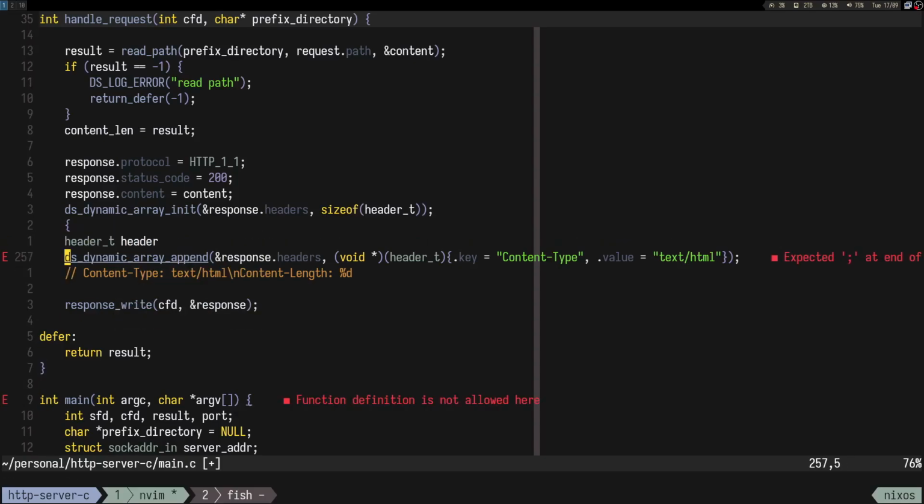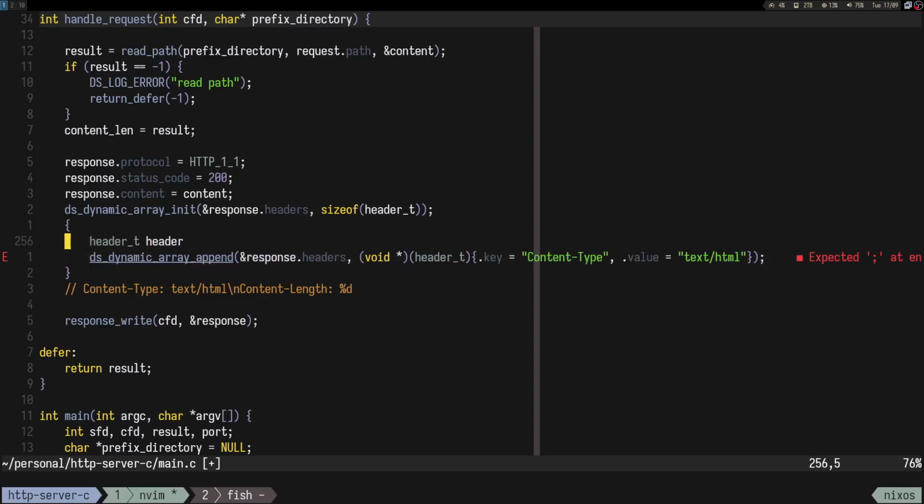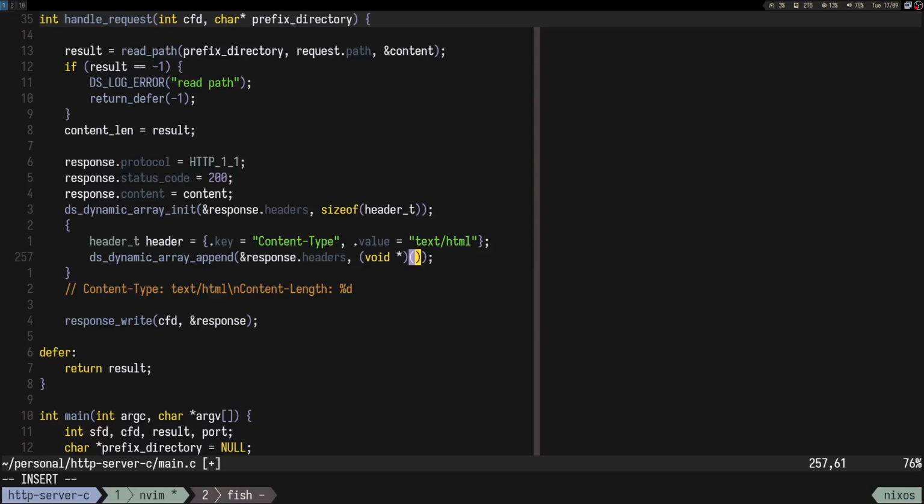but we can do something like this and just initialize it, and then I can, wait, what? The address of header, and I don't think we even need that.